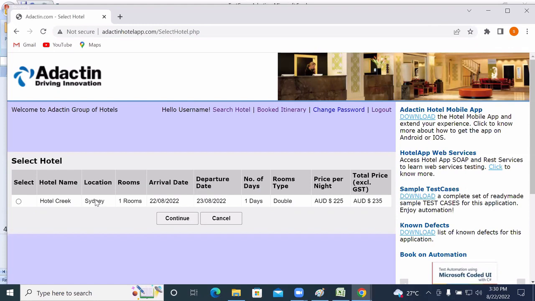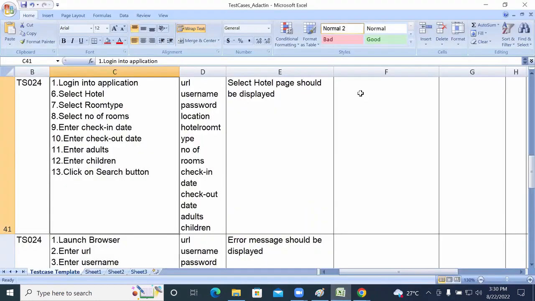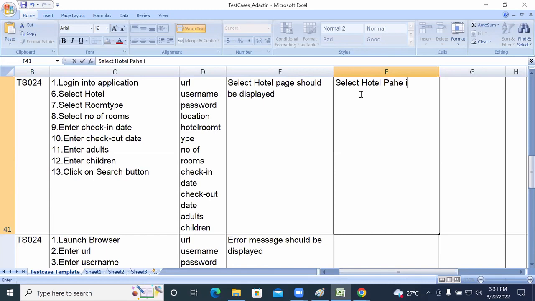Select hotel page. Okay. So now considering that expected result, what expected result will you mention? Select a hotel page is displayed.